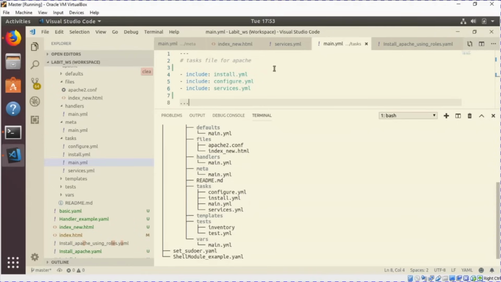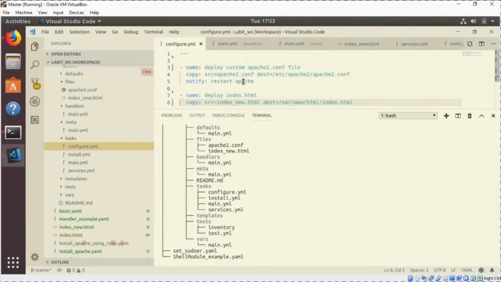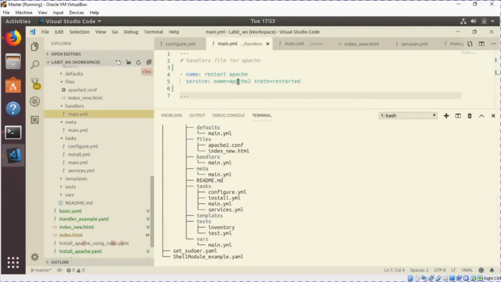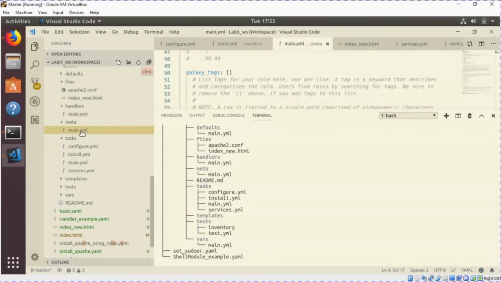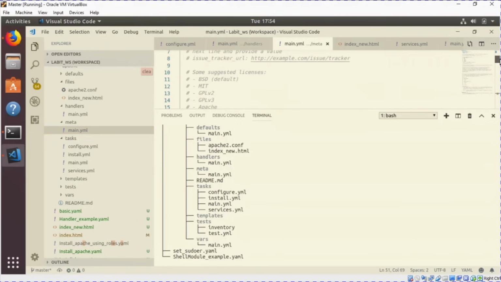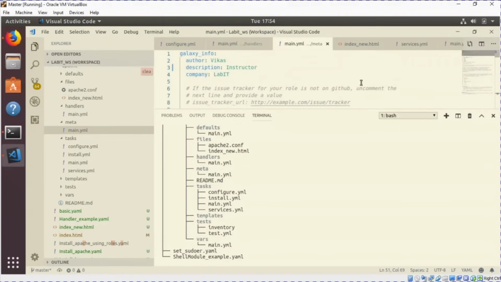Then we had a notification using a notify method inside the configure.yml file to restart Apache, and inside our handlers we added tasks to handle that notify, and the task was to restart Apache using the service module. Then we also edited the main file inside meta subdirectory to add some metadata to this role, for example the author name, company name, etc.